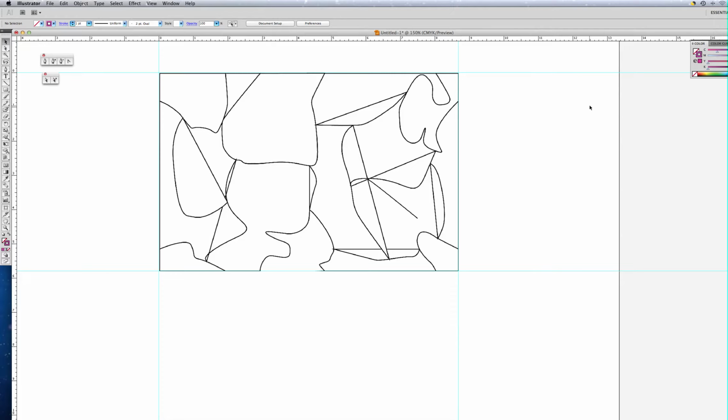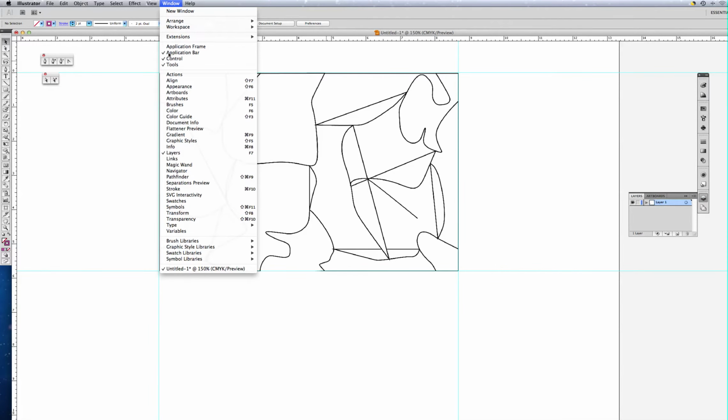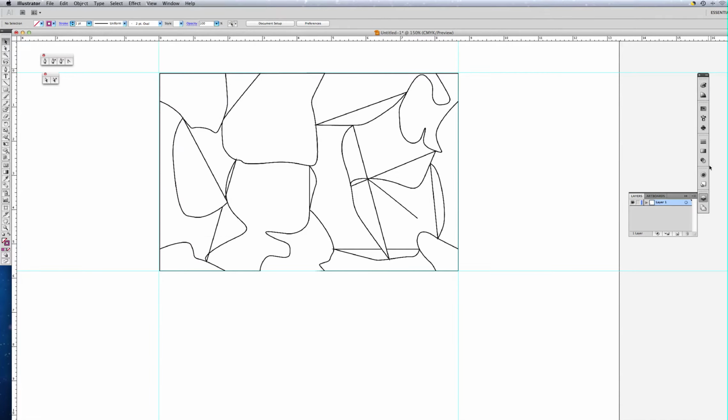So we want to look at our layers right now. If you don't have a bar on your right side that allows you to look at layers, such as this one here, on that bar you'll see layers. If you don't have that and it doesn't open, you can always go to Window and Layers and it'll open this up for you. So we do have this toolbar to our right, so we can see our layers currently.